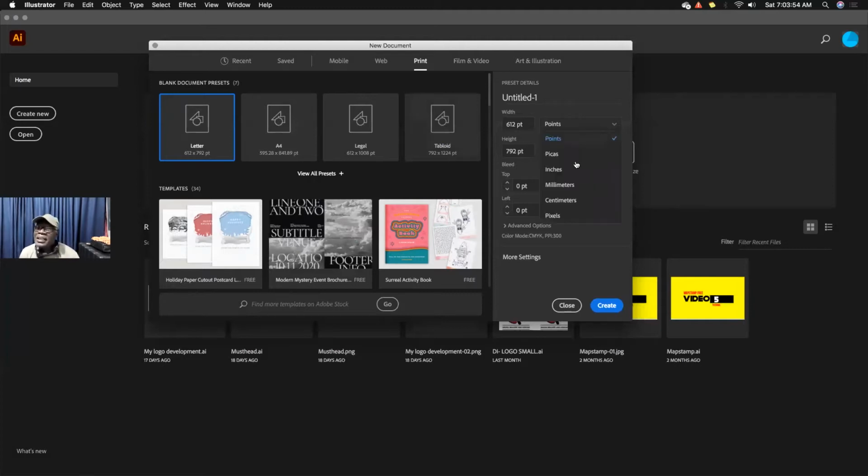These are the standard paper sizes that you find all over offices, schools, you name it. These are the three standard sizes that you normally find.